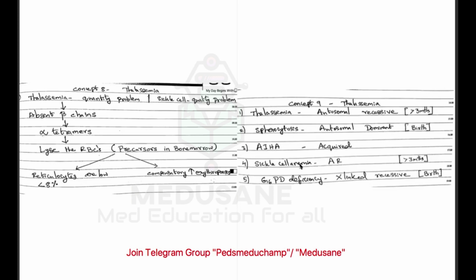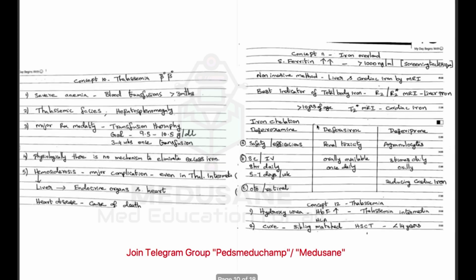Okay. Similarly, sickle cell is also the same. It is a problem with the beta chain, so it's not going to present before 3 months. So before 3 months, probably you're dealing with spherocytosis or you are dealing with G6PD deficiency. But for G6PD deficiency, boys are involved, and maybe rarely they might ask about alpha thalassemia, which can present from birth. So beta chains, remember, are going to be present only after 3 months. Okay. So coming to the next concept, we have only 15 minutes.